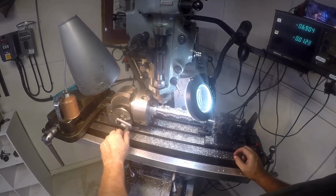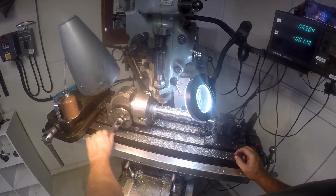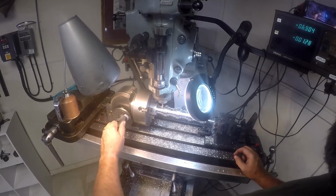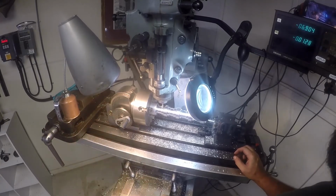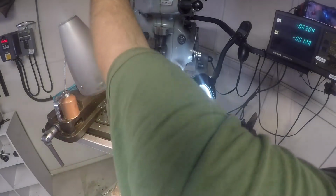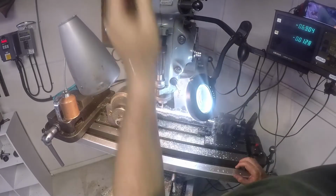Our 6 times. 1, 2, 3, 4, 5, 6, and then around to the other end of the spider. Now we're set up here. Go ahead and turn it on.